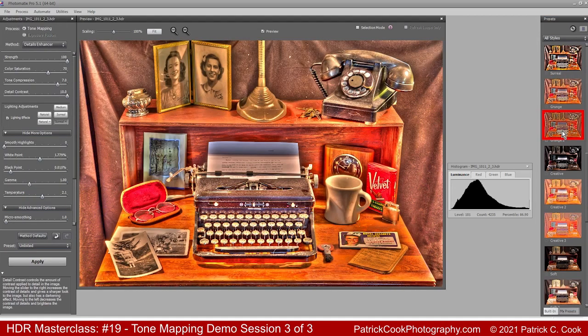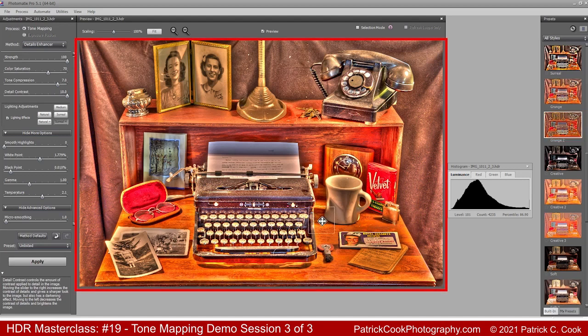Okay, so there's my grunge preset. Whoa, okay. If that's what you want, if that's what you're going for, then here you go. There's your preset. So the beauty about being able to recall that 32-bit image is that you can go back in here and you can do a whole other creative take on this very same image. And you'll notice here I didn't have to plow through the remerging and the deghosting because I saved my 32-bit.